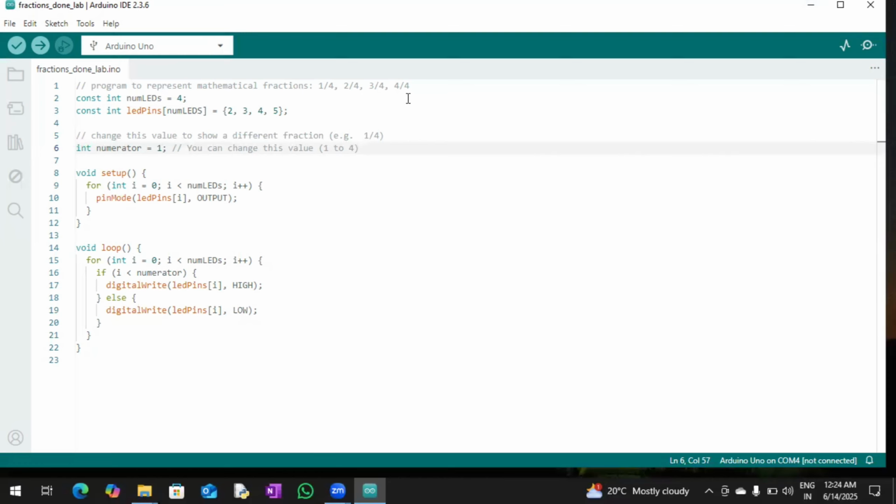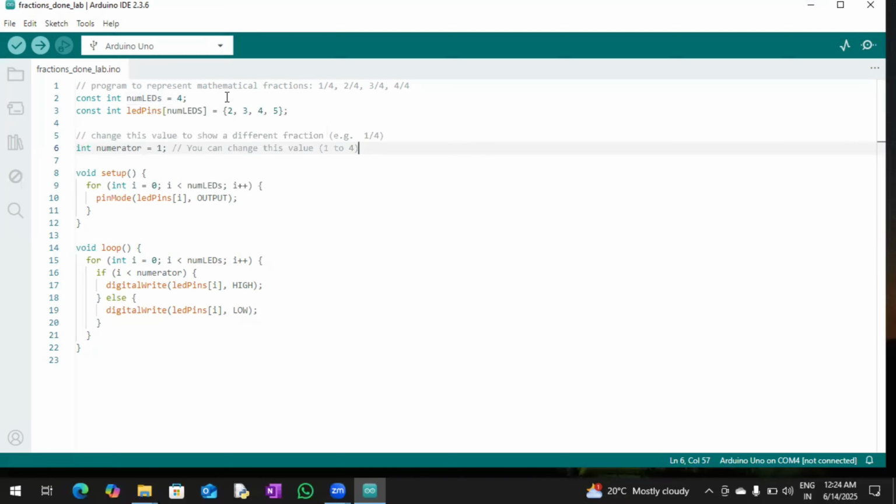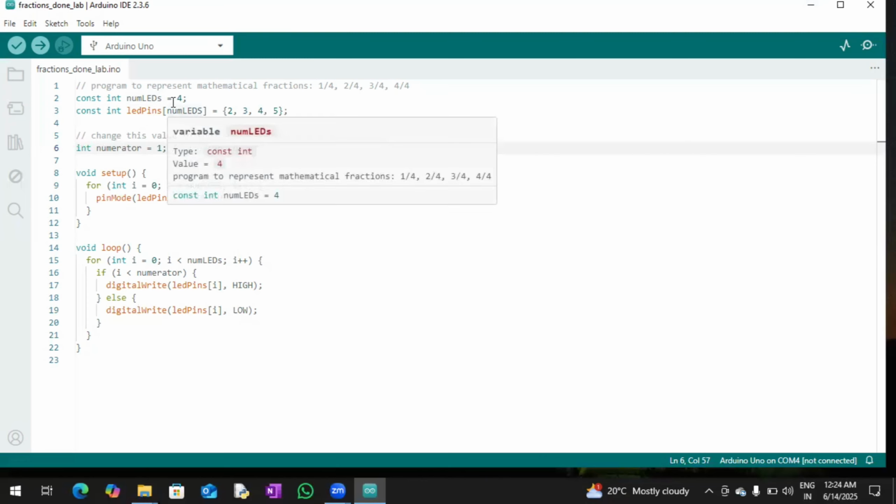Since we are using 4 LEDs, in the very first line of this program, we have declared a variable called numLEDs, and it has been initialized with a constant integer value of 4. Next, we have declared an array named LED pins. This is a constant integer array with size numLEDs, that means 4.